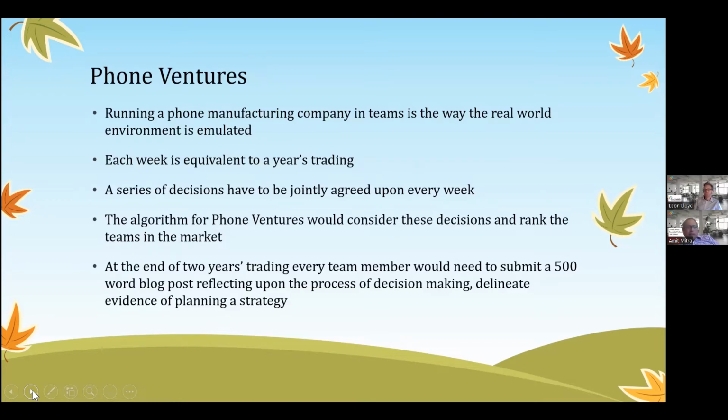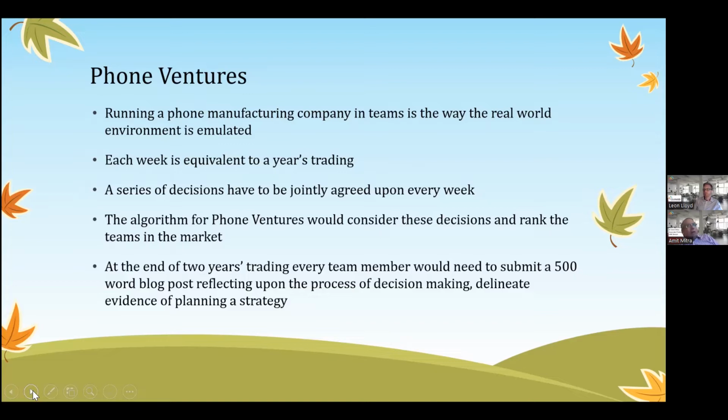So in the case of Phone Ventures, essentially students have a phone manufacturing company that they run. And in this, there are various kinds of decisions. Decisions like, for instance, relocating or opening a branch in a different part of the world. Decisions like spending money on marketing, promoting the organization, and decisions of hiring people, decisions of selling things at certain prices.